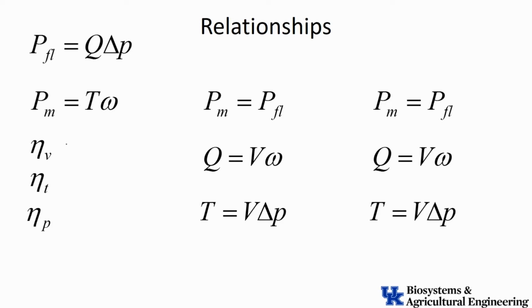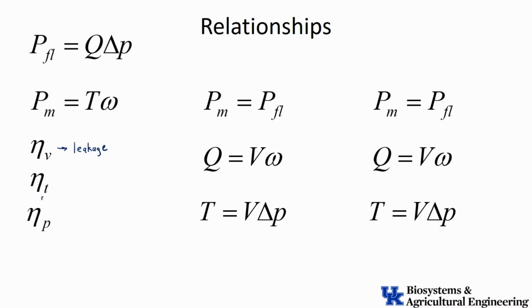V stands for the volumetric. V is a volumetric efficiency. The volumetric efficiency is really affected by the leakage inside the pumps. So we looked at, like the gear pump, for instance, how depending on the tolerance between the outside of those gear tips and the housing, there might be some fluid able to leak back around that pump. And so leaking efficiency. The next one there is a subscript T, and that stands for the torque efficiency.